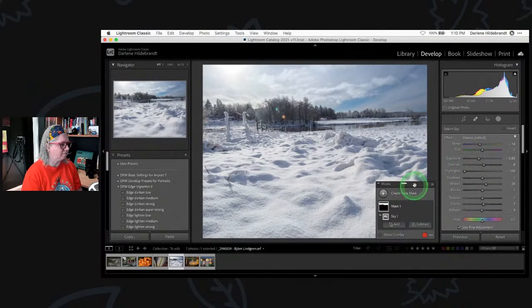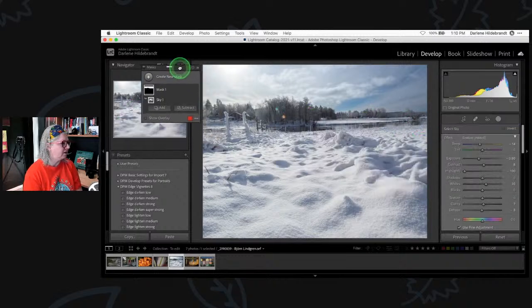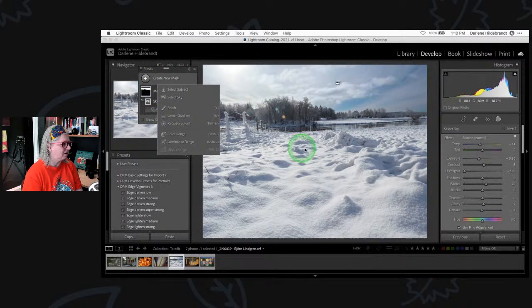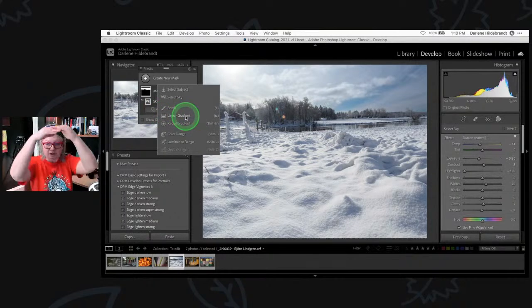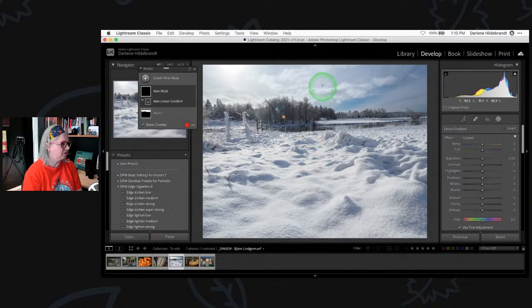Let's do another mask. I'm just going to move this. Notice you can move this little box around. Okay. Just get it out of the road because I wanted to see the sky. So I'm going to do another mask, and I want to get the foreground this time and most of the snow. So I'm going to do a linear gradient, which comes in from the edge. Okay. So it gives me this little crosshairs, looks like a little T. So I'm going to just draw not a very wide one either.